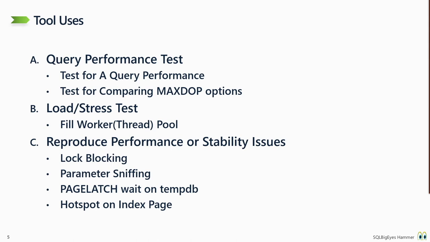These are practical examples of how SQLBigEyes Hammer can be used. When I do SQL Server performance consulting or technical support, queries require testing like this, and each time I use this to get practical help and develop additional features or actions that I need. In terms of content, these are performance issues that you can commonly experience when using SQL Server. Measuring the performance of any query is fundamental, including changes in MAXDOP options, lock escalation, parameter sniffing, and page latch related waits on tempdb or index pages. Some of these will be shown directly in a later demo.